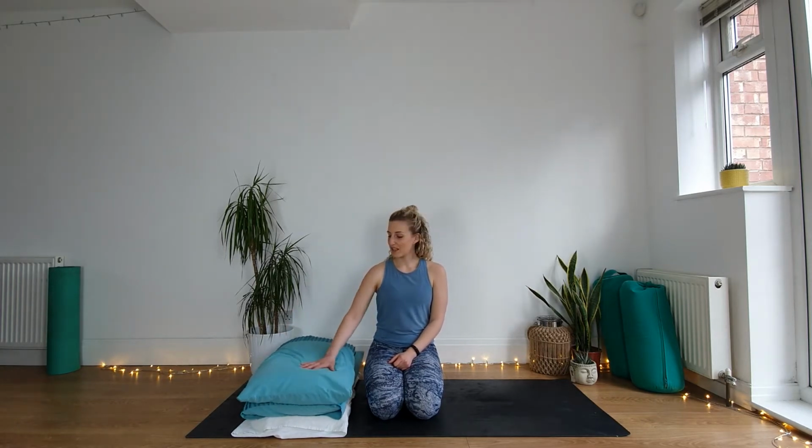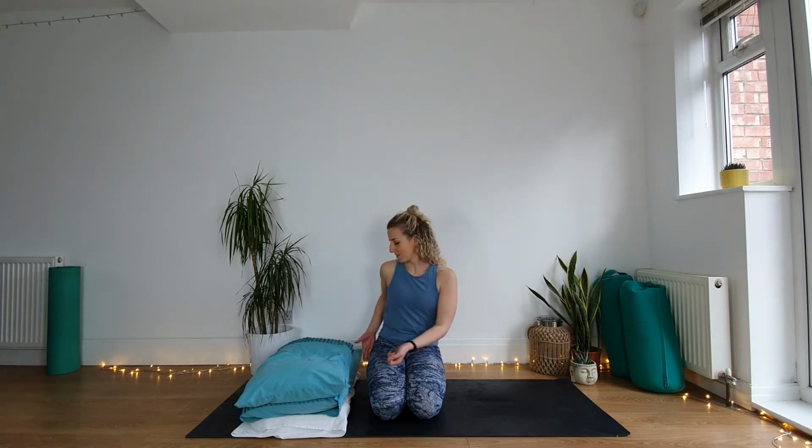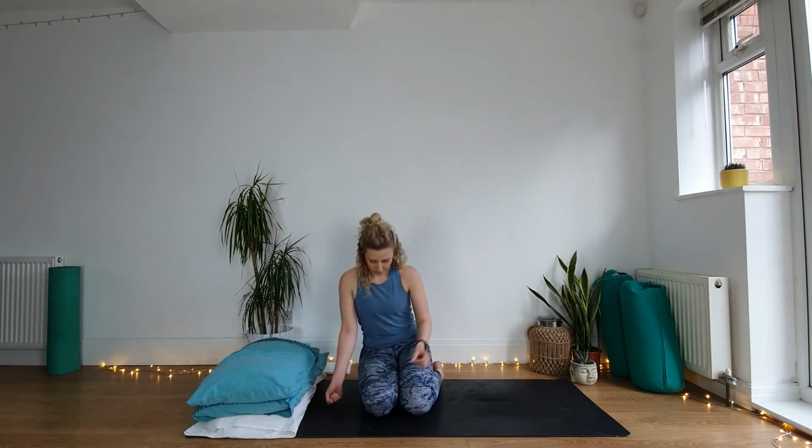So I've got a pile of pillows, so take a moment now to just run around your house and grab yourself some pillows. You can go for one cushion if you want, but if crow pose is something that you're really working on, I honestly find it's more accessible when we've got more padding here. You'll see when we get to that point. So push them to one side.